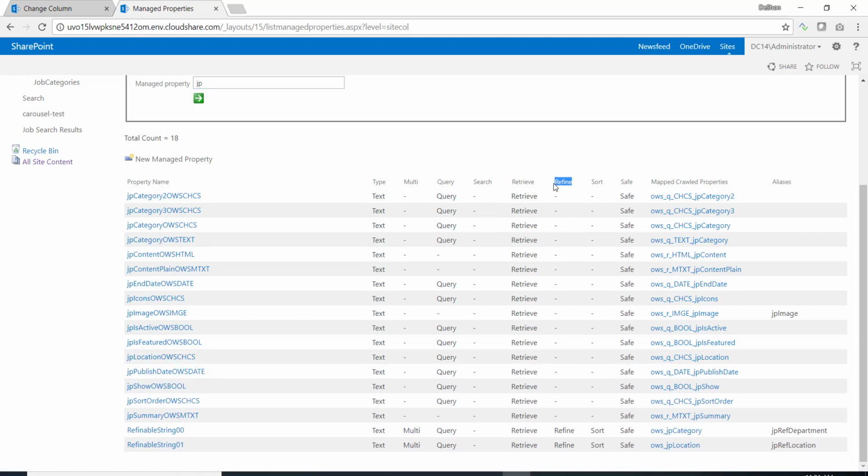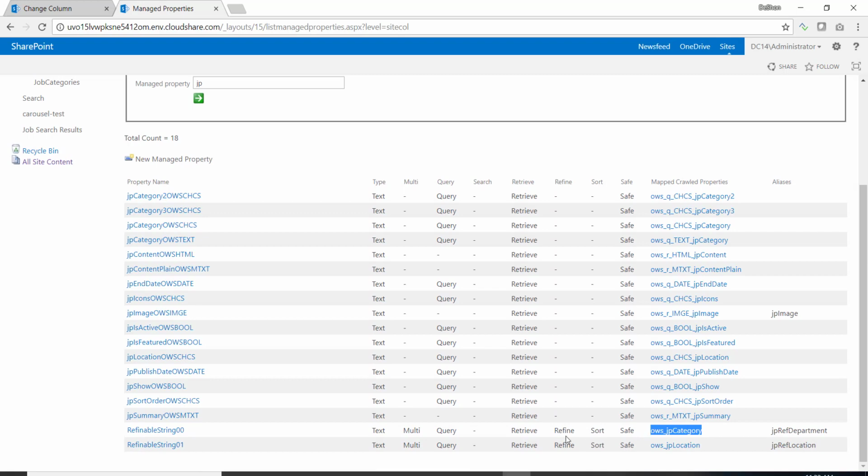But the refinable flag is not set, and that's the critical flag. I need that set because that tells me that anything that's in here is refinable, and it's going to pop up in that refinable results collection in my results, right? So that's not there, but I do have that.